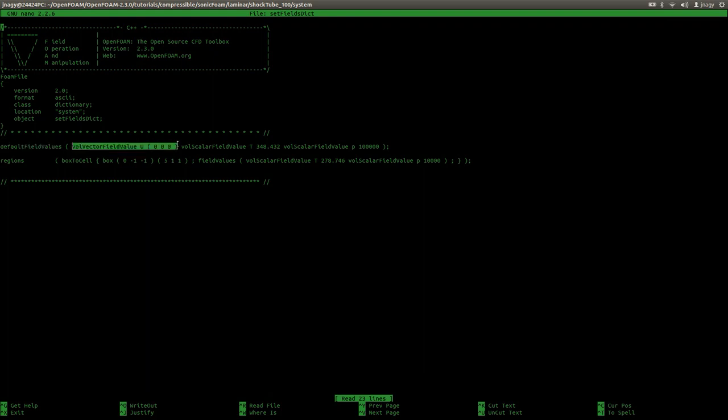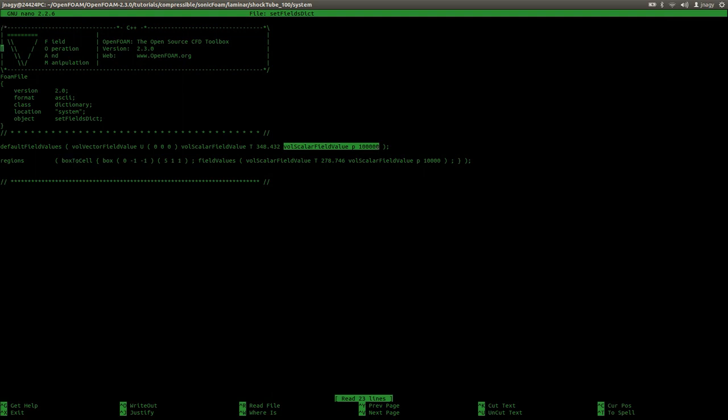This was also already done within the dummy file, but in the dummy files for the temperature we used a temperature of 1 Kelvin, but now we will set the values in all the cells to 348.432 and the pressure to 100,000.